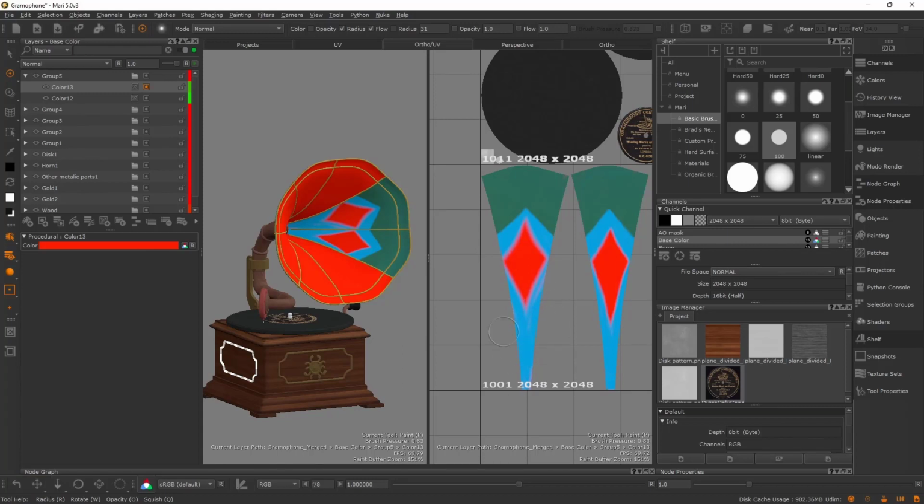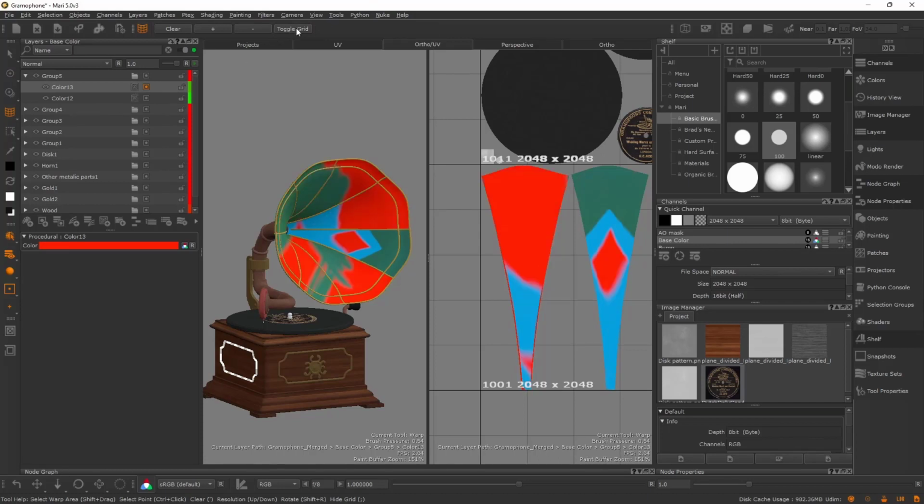It looks like a diamond shape, so let's go to warp, toggle grid, see. And let's see. Select this shape and push it down a little bit.